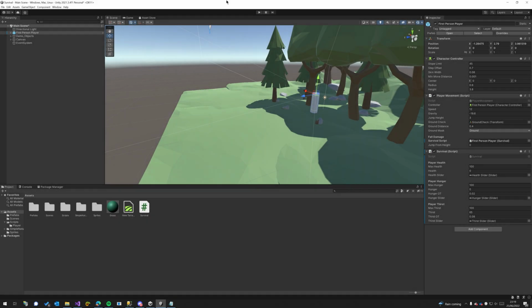In today's video, we are going to be adding starvation and dehydration to our survival system that we built out here a while ago. So this shouldn't take too long. Basically, when our hunger is at zero, we are going to start decreasing the player's health. And if our thirst is at zero also, we're going to start decreasing the player's health as well. So it'll be kind of accelerated because you're at zero and zero, or if just one or the other is at zero, it'll slowly start depreciating the health of the player.